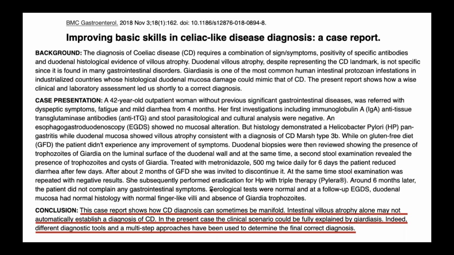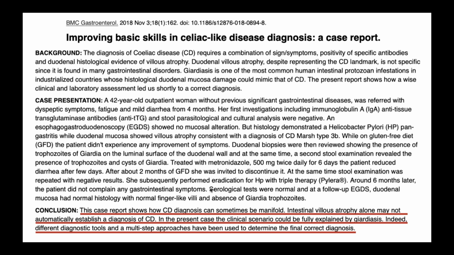This is actually just a case report that was in a recent journal, the British Medical Journal of Gastroenterology. Just want to highlight a few different resources here that talk a bit more about the role of the small intestine and the interaction with various pathogens, in terms of how we can better interpret that when we're looking at GI map results.